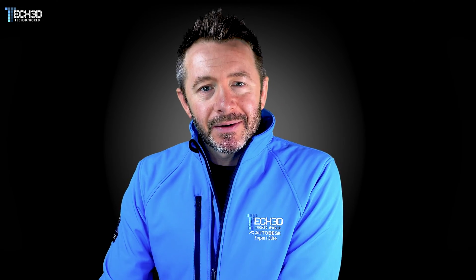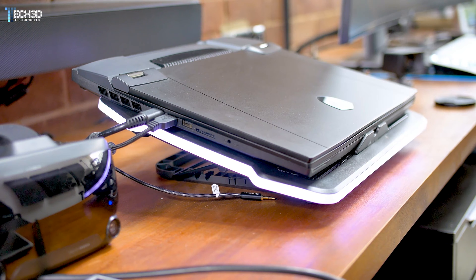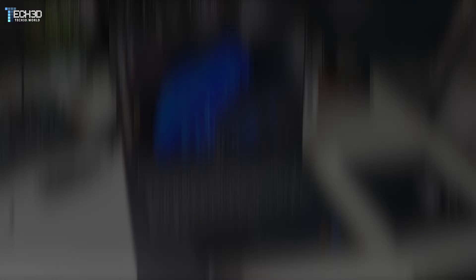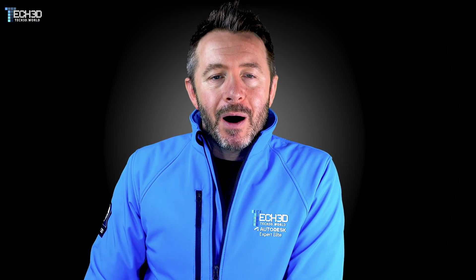Well, this is where we address the title of the video: they just didn't make it work. MSI's Titan with an RTX 3080 Ti during a V-Ray GPU render pulls around 174W at full tilt. The Precision 7770 performing the exact same test with the exact same graphics card is capped all the way down to 120W. The answer appears to be: just significantly handicap the GPU on your no-compromise mobile workstation.